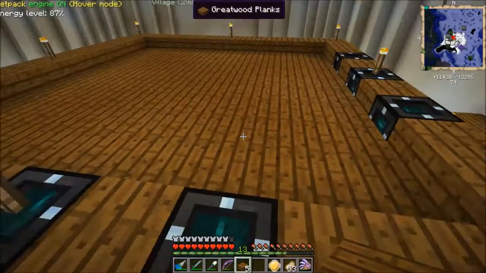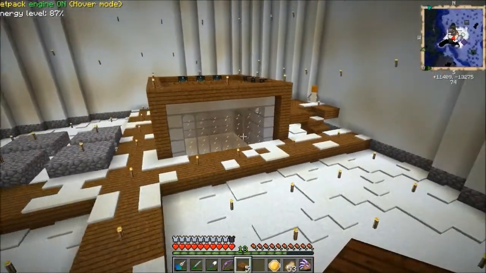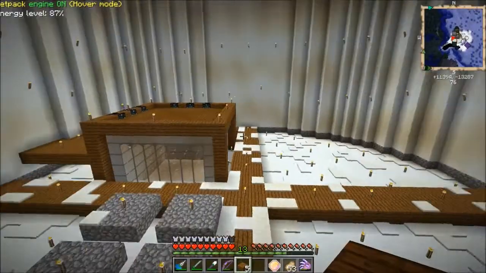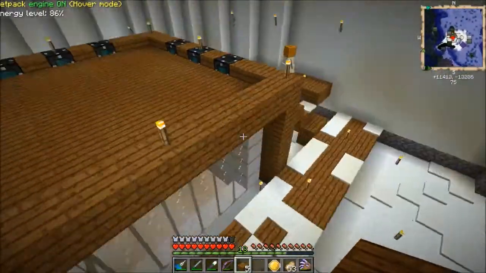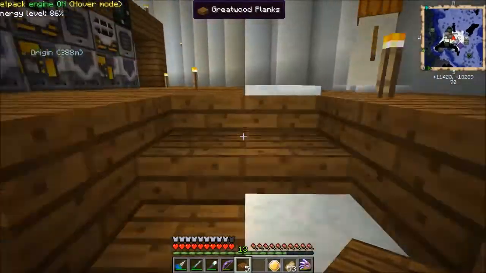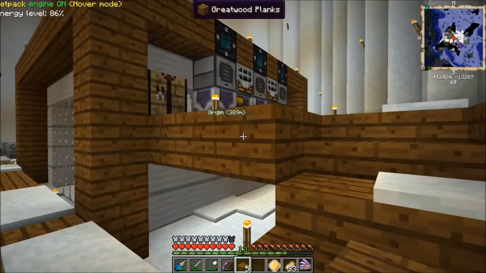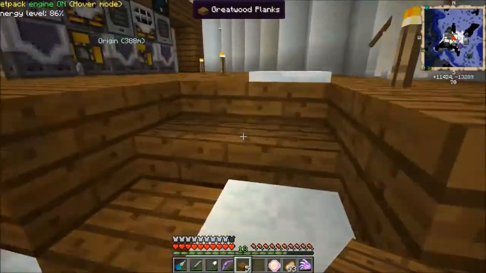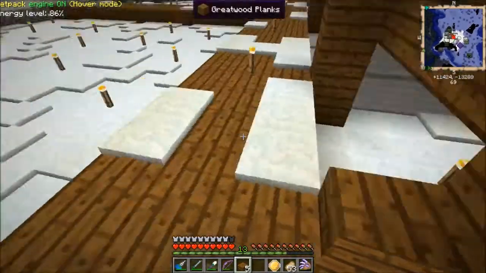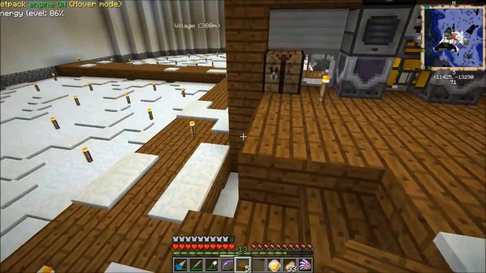Alrighty, guys, we are back. So this is the idea I had. It's still a work in progress, just for making it look a little better. I think it looks pretty good. I do have stairs going up one side over here. With the wood planks and stuff, you can't make stairs out of them, so I do use half slabs. I'd prefer stairs just because they look better, I think. I mean, of course, these work better, but yeah. Whatever.